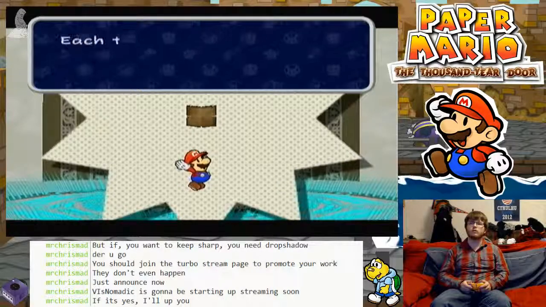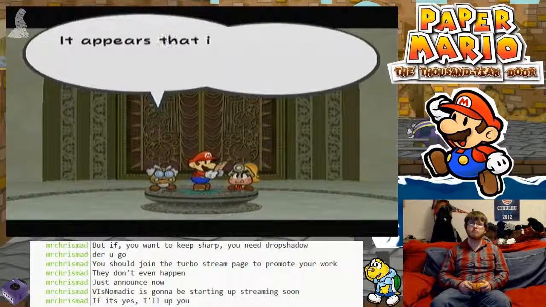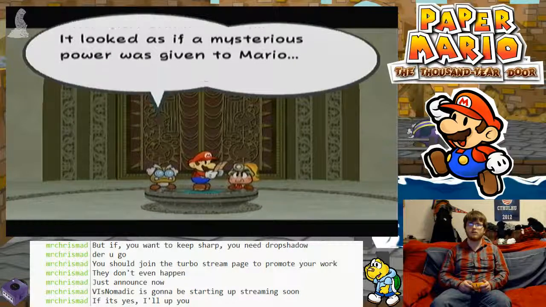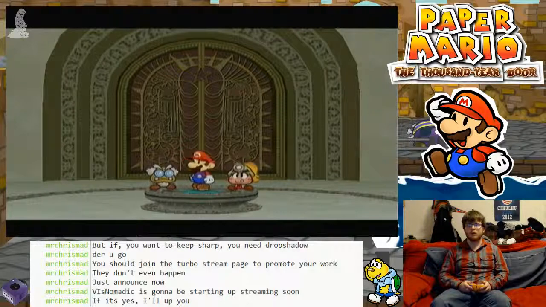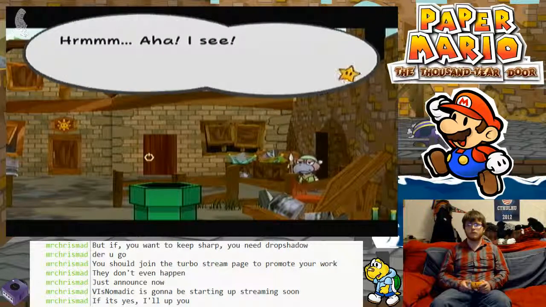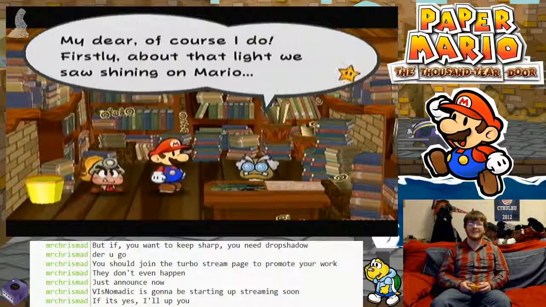Special move. Sweet treat. Each time you get a crystal star, you can learn a new special move. Professor, the map! What's with all those crazy lights? It appears that information related to the locations of the crystal stars appeared. And this shining light, it looks as if a mysterious power was given to Mario. Well, one way or another, we should return to my place and study the map closely. Oh! Okay. I see. You understand it, Professor? My dear, of course I do! You think I'm an idiot?